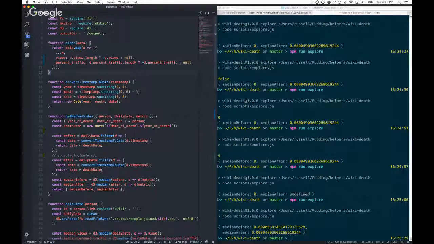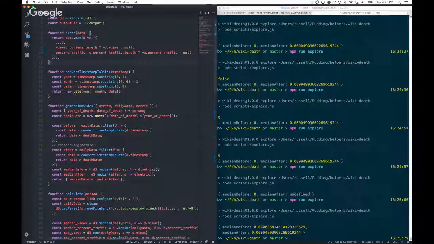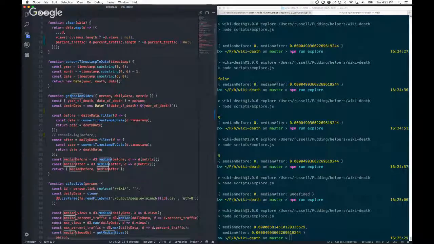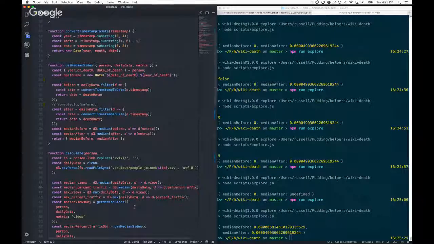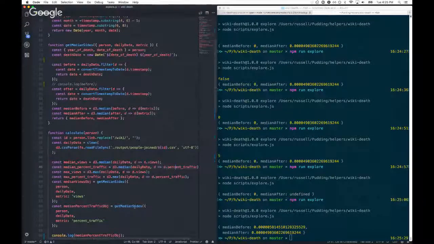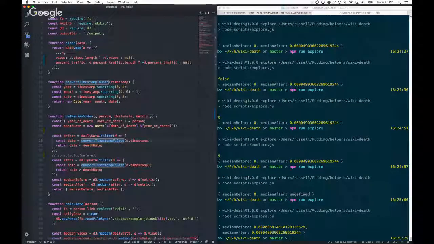Okay, now I have to make sure I'm not screwing up those calculations elsewhere. Median views, preference. Yep, that's the only place I'm using it. Okay, I think we're good. So I just ran this.